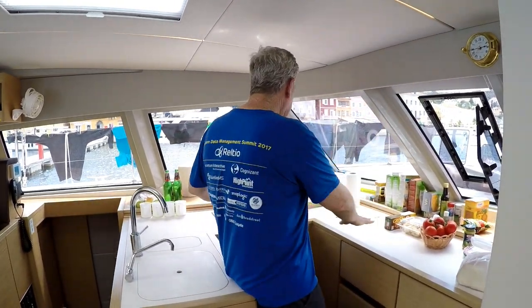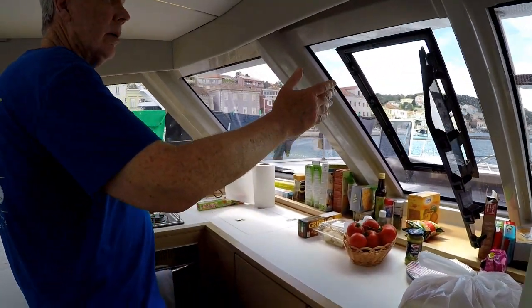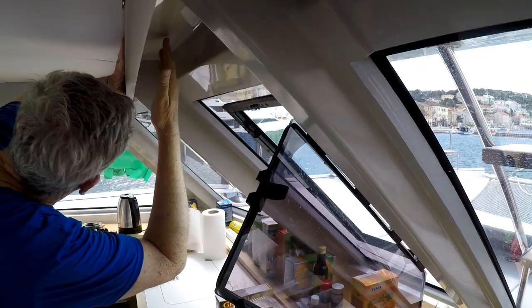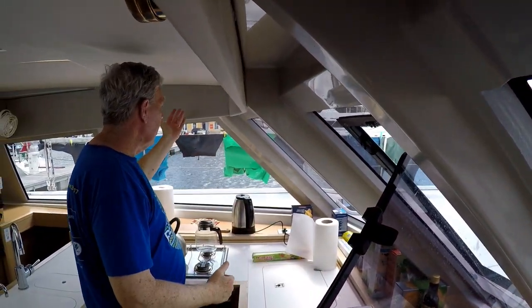And then the countertops are dark. So you definitely need some down lighting. Now there's this trim piece here where you can see the clock. And there's plenty of room behind the trim piece where you could put some focused LED lighting on the counters.